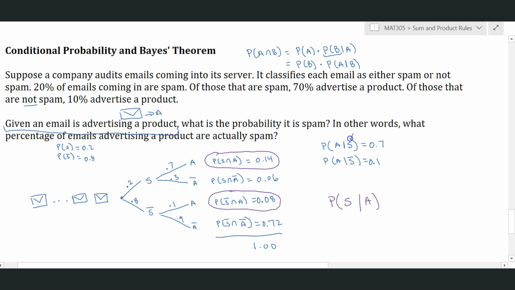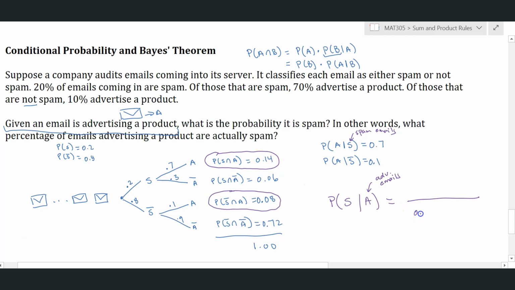So notice here the population is spam emails that we're drawing from. Here the population is advertising emails that we're drawing from. So the denominator is totally different. All right, well, let's ask ourselves, first of all, what are all the emails, think about this as 100 emails. Of the 100 emails, how many of them are advertising? Okay, well, that would be our denominator, right? Out of all the ones that are advertising.